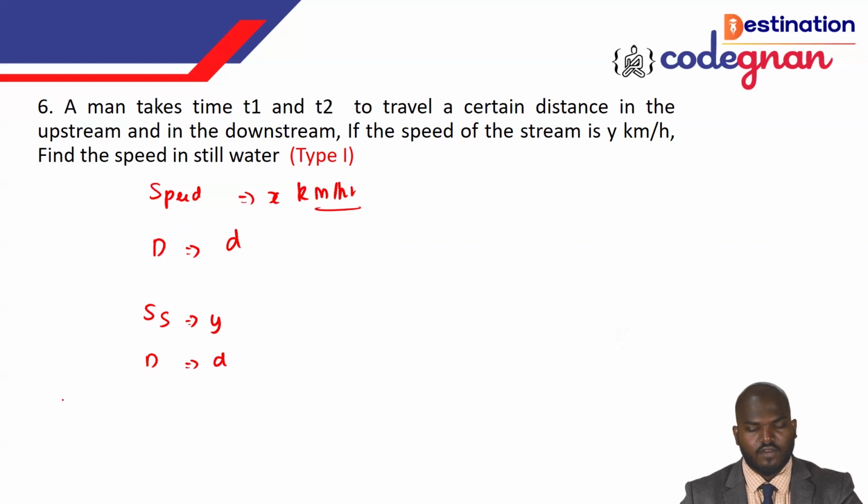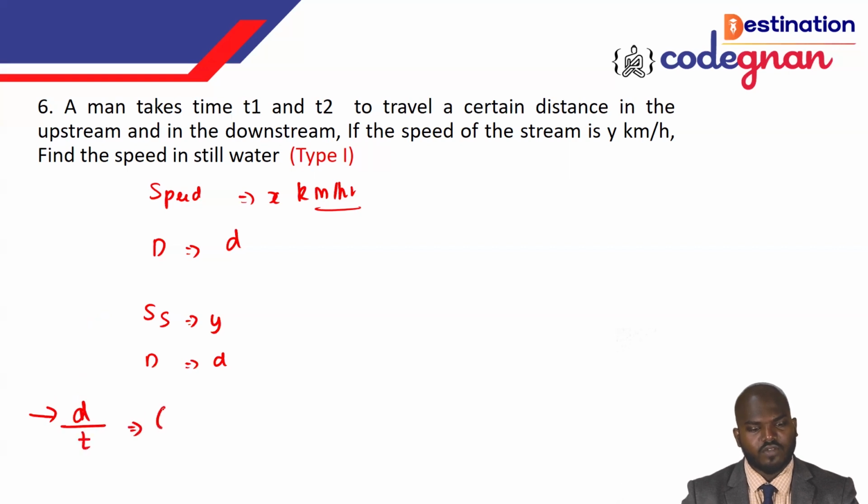You see this one, that is a first. If you take the value of the speed of the boat or the speed of the stream, or if you are taking the upstream or the downstream, we can call it anything. I'm just going with the downstream value here. So d, the speed is equal to distance by time, right?